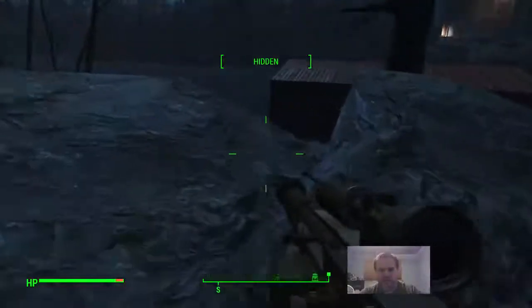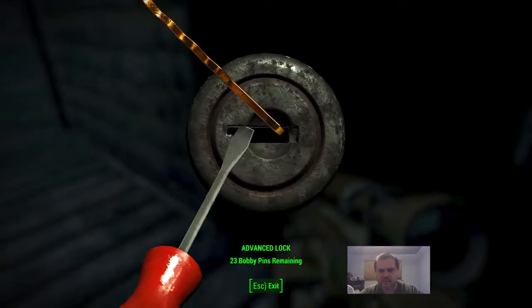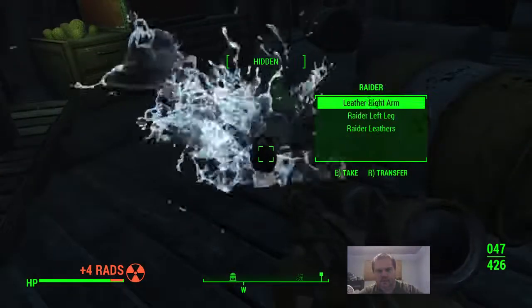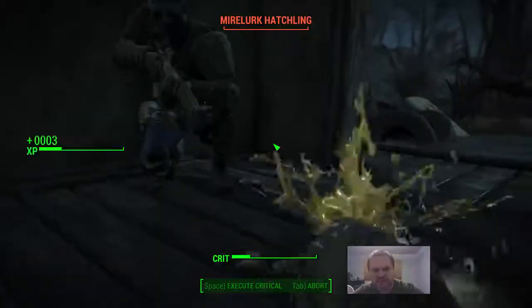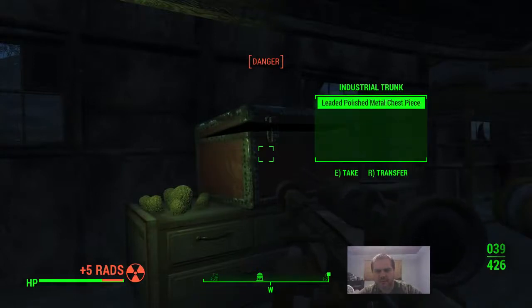Now, there's lots of rads. Advanced lock to open this door. Got it. And when you go inside, there's a bunch of baby Mirelurks up there. But you can loot this guy, and then there's a red steamer trunk, an industrial trunk. Whoa. A bunch of baby Mirelurks are going to drop down on you. But there's a red steamer trunk with some cool loot in there.